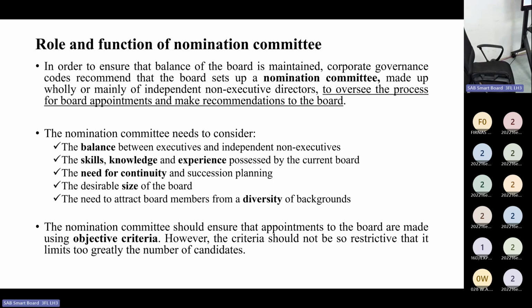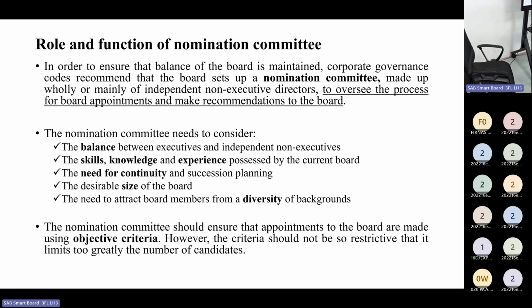The other one is appointment. When does that happen? If the AGM is a long way off, and you want to fill a board position immediately, then you will do the appointment. The board appoints, since the AGM will take time to hold. So you want to fill a position, then you will appoint. The nomination committee will propose someone, then the board will have discussions and they will appoint that person. That is the second way.